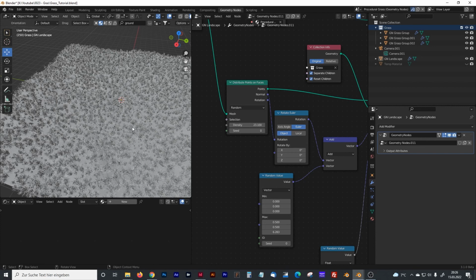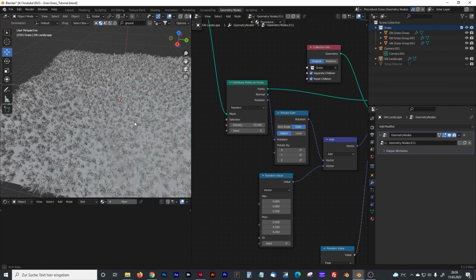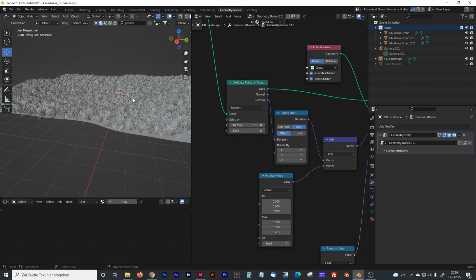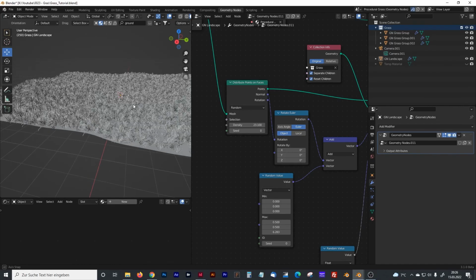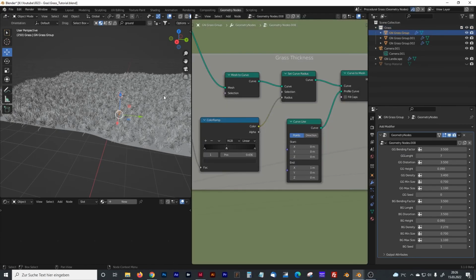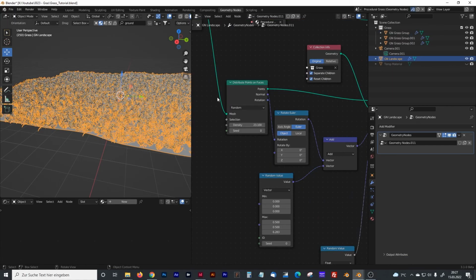To improve the workflow speed, you can see it's very slow now. First of all, I'm going to decrease the density. We'll go with 10.